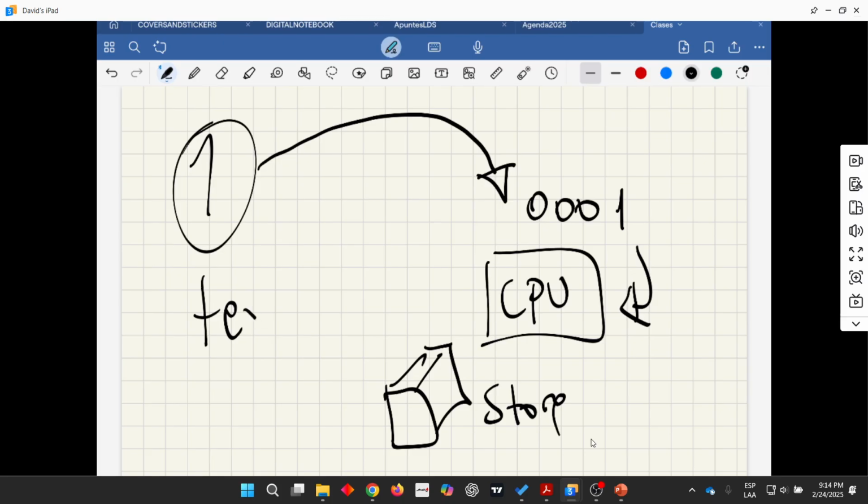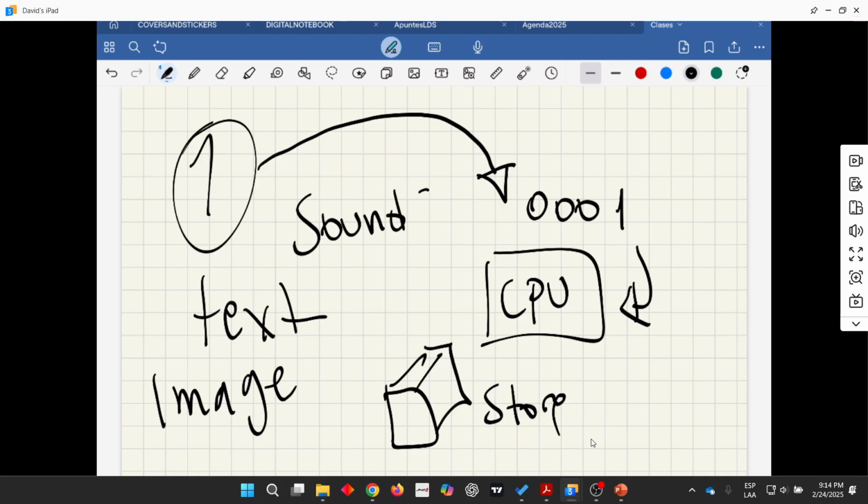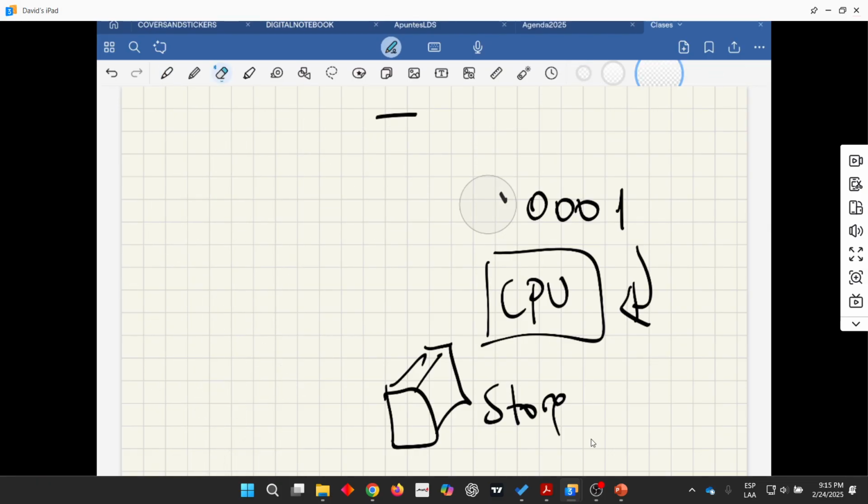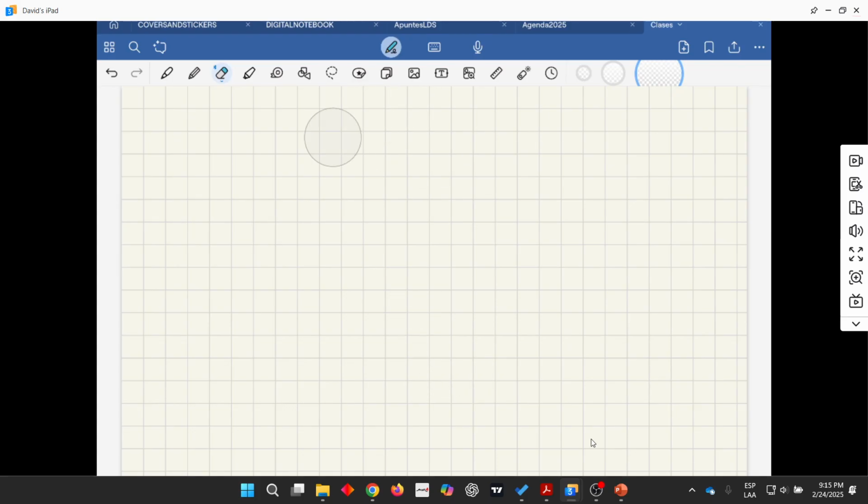The same with text, the same with images, and the same with sounds. Everything is converted to binary before processing information, before storing information, or even before transmitting information. Computers always use binary for everything.